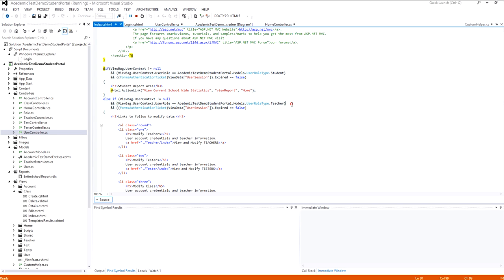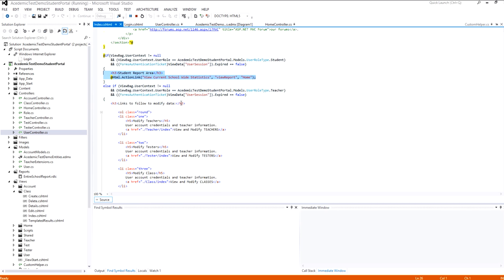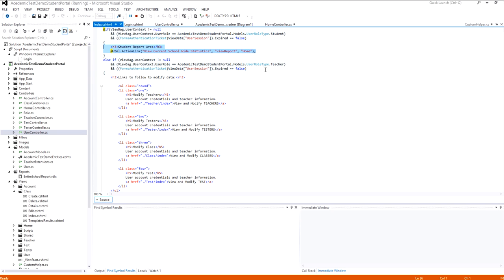So if it's a student or a teacher. If it's a student, I get this link to view a report or other reports as I would write them. And if it's a teacher, then I get this link of data values to modify from the scaffolding.